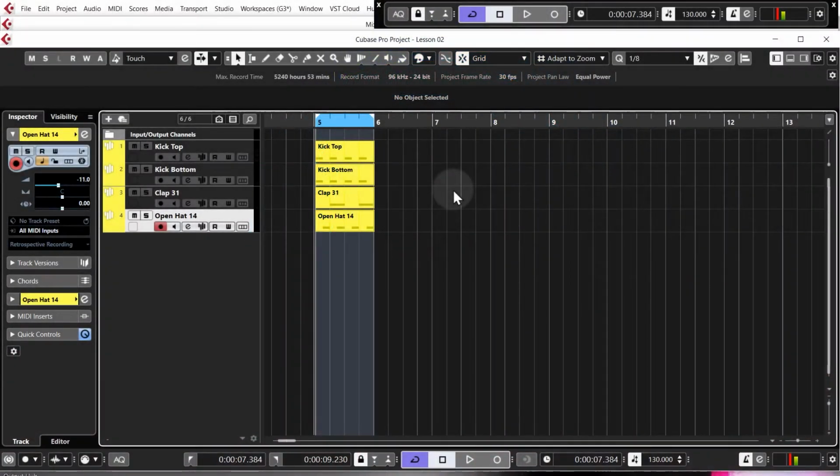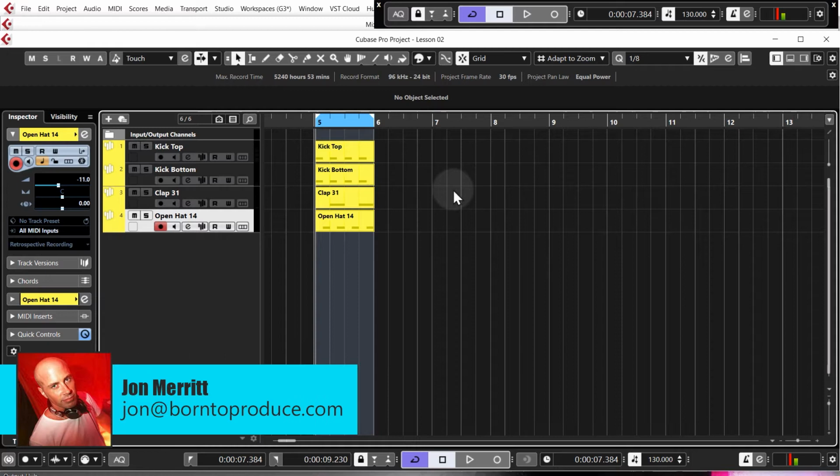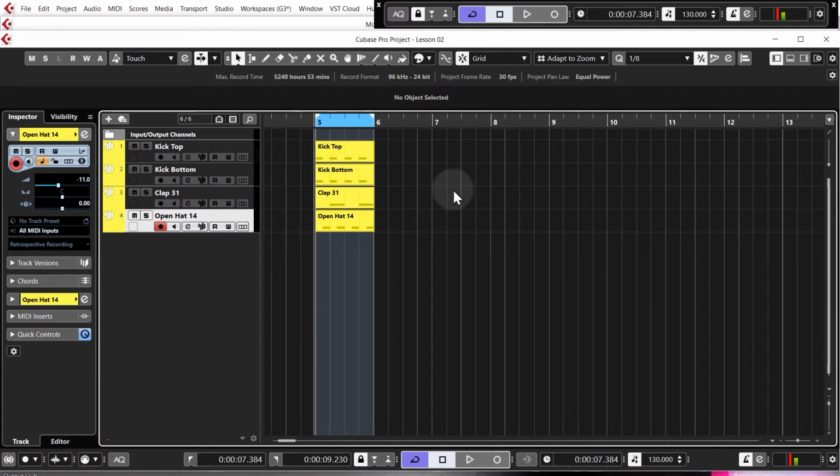Hey everybody, welcome back. Alright, so in this lesson we are going to get on with the chord progression. Starting with the chord progression is one of the easiest ways to get inspiration for a track. And also, once you have a nice sounding chord progression, you can then use that as the basis for all the other musical elements like the lead melody, the bass line, and plenty more things, which of course we're going to get to as we progress.